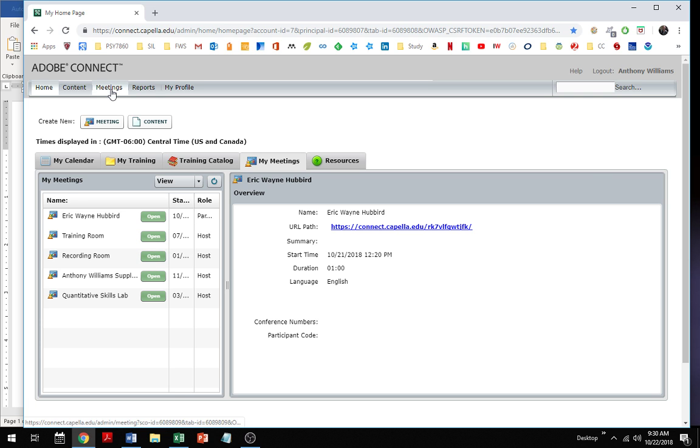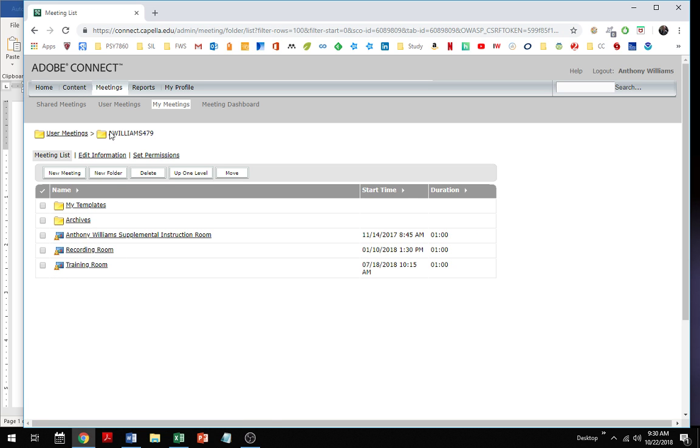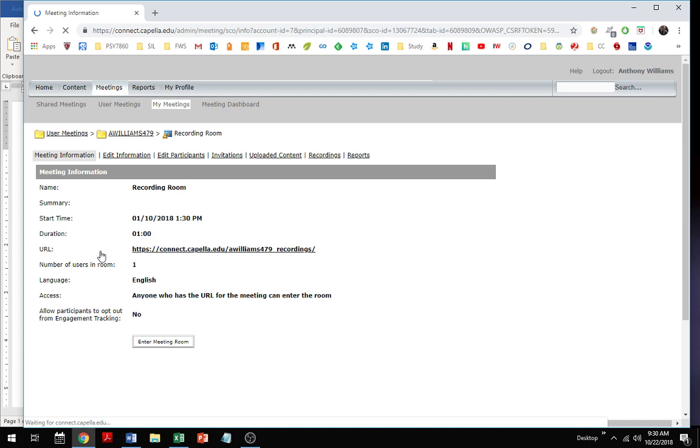Then go up here to meetings, and if you're doing your live sessions, you're going to click on your actual instruction room, your SI room. If you're doing recordings, you're going to do recording room. We're actually going to start with recording room because I'm going to show you this trick that makes it a little bit easier. Once you click on that, go up here to recordings, to reports, and click on reports.